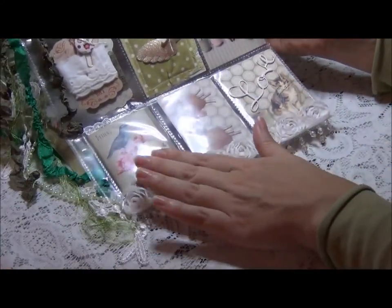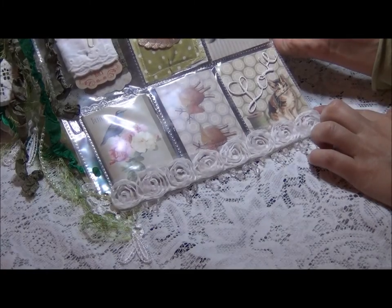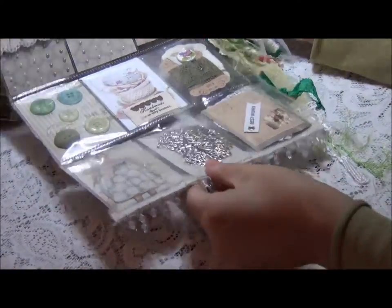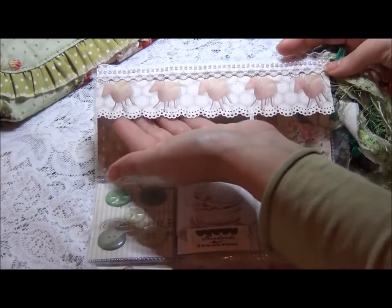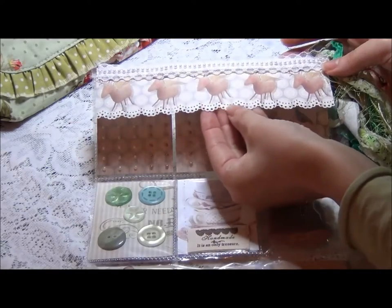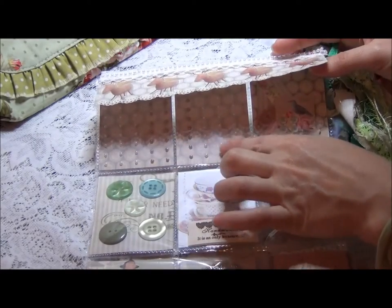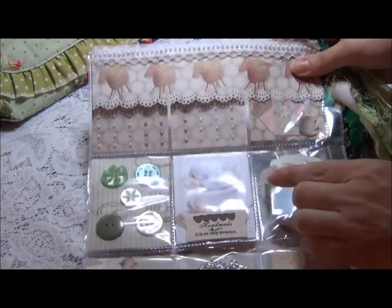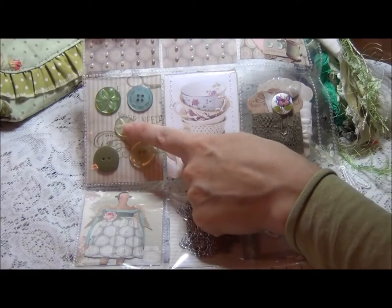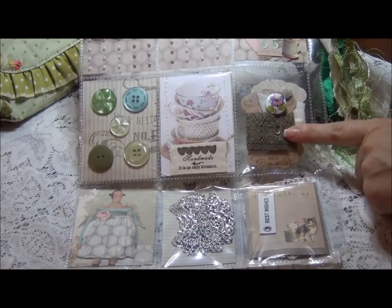So going back to our pocket letter, I put that organza trim on the bottom, and of course each pocket has little bits and pieces, and on the back it looks like this. Because I used that paper, I had that row left, so I used a decorative punch and put the trim on top, and I put some adhesive pearls in there, and some scraps from the paper collection. And next row I have the buttons, my favorite teacups, and it says handmade, and this is the back side of the trims.